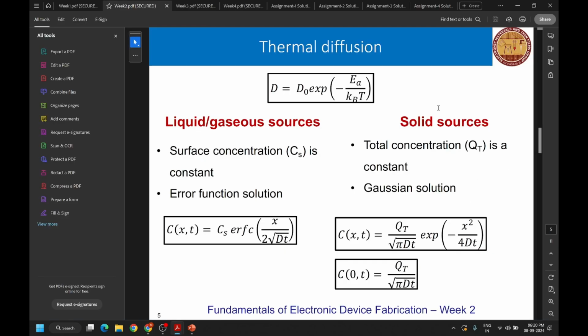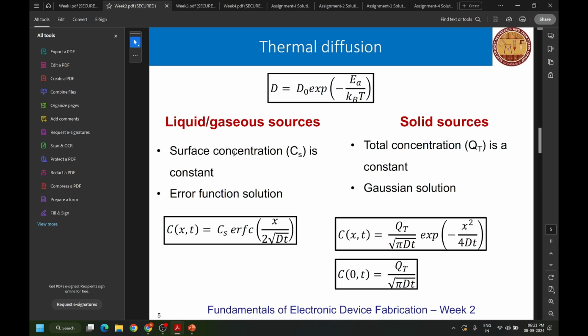Okay. So KB is your Boltzmann constant. T is your current temperature. For liquid or gaseous sources, we consider it as a semi-infinite source. So the concentration of the source in the environment is not reducing.